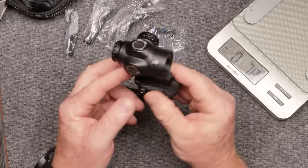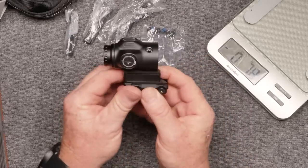So with that being said, it's just a bad-looking scope. I mean, it looks good.